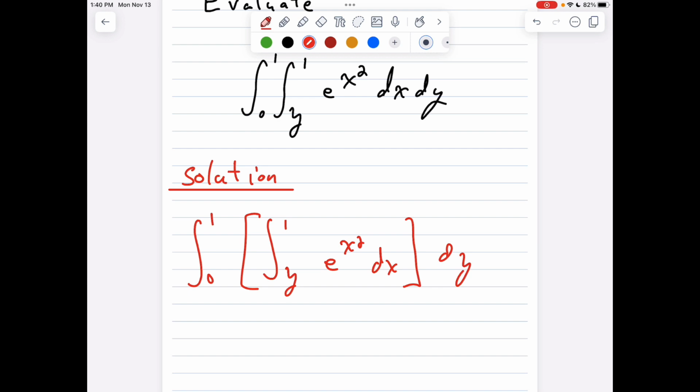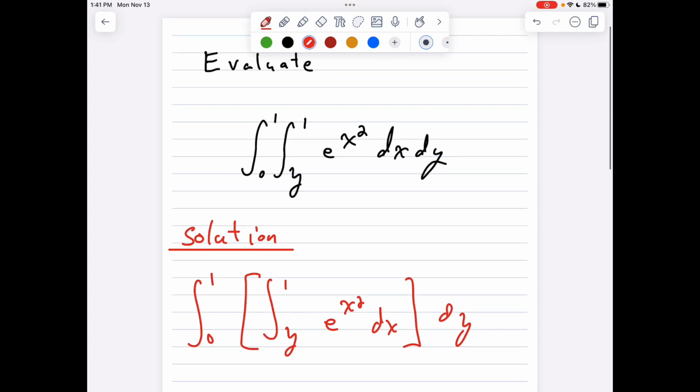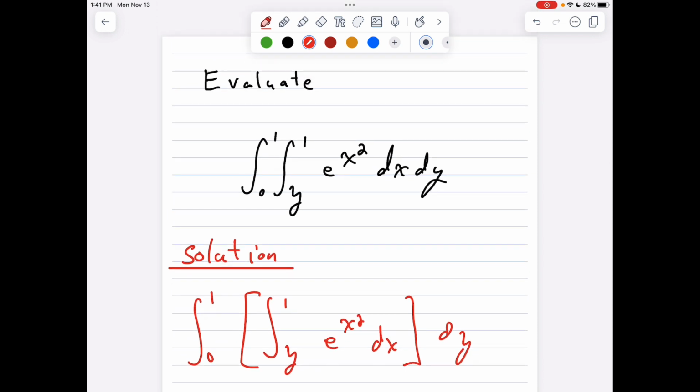I'd like to use the fundamental theorem of calculus on this, and if I'm going to do that, I want to find the antiderivative of e to the x squared, but I can't, because it's not an elementary function. In other words, not like a function you can just integrate and get an answer for. So the solution here, when you're working with these types of problems in multivariable calculus classes, is to look at the region and try to reverse the order of integration.